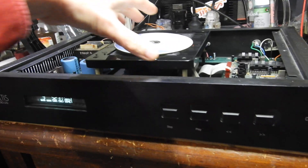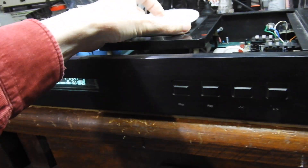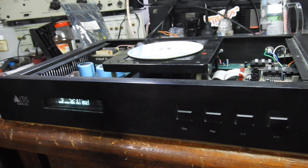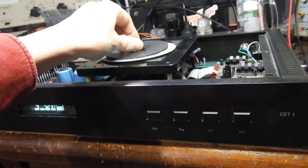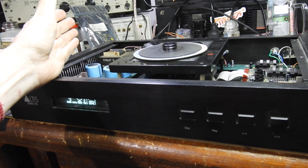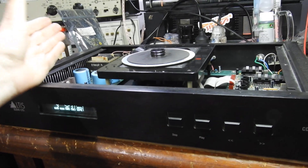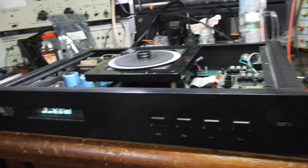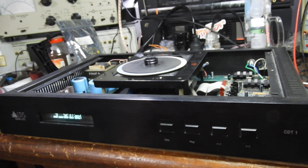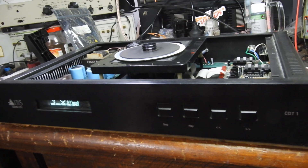It will probably play from beginning to end but it's not good for jumping around. This is an extremely scratched CDR — it still plays it, but if I pick some track at the end it might not be that good. It probably needs replacement of the three chips on the servo board, or one of the three chips, but there's no manual for it, no diagram or anything, no information — so it's really stabbing in the dark.